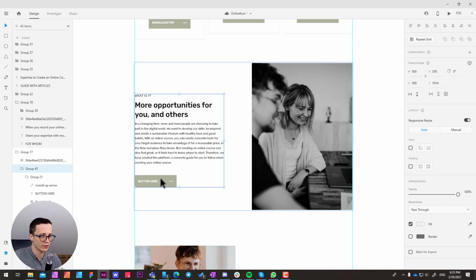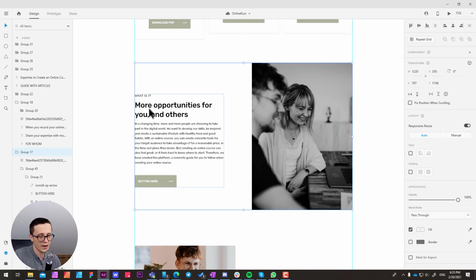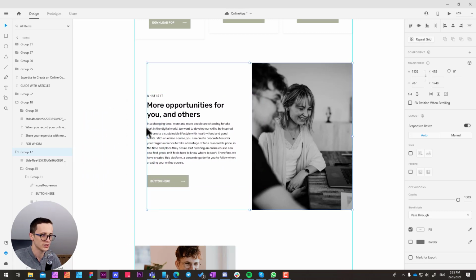So what I did is I grouped these together, so I know this is going to be a div block inside my Webflow project. And here on the right I already have this image, and I know that this image will live inside a container. Because I have applied this practice in grouping my items inside Adobe XD, when I'm changing, for example, the width, you can see that everything is responsive.